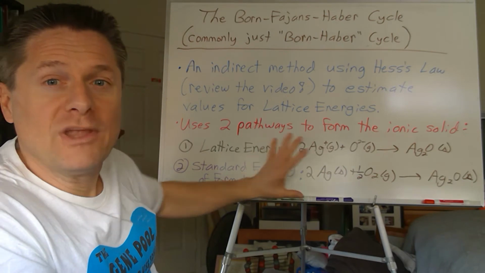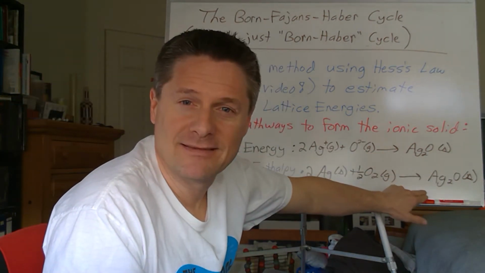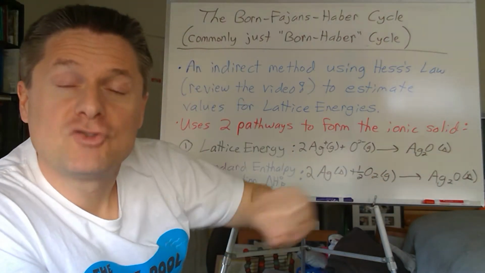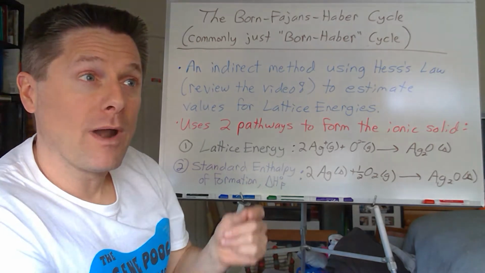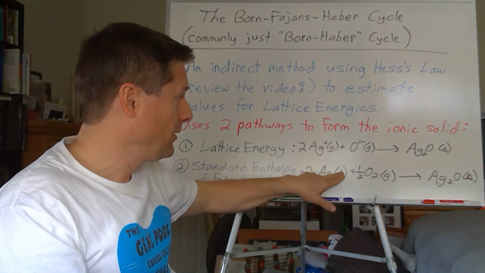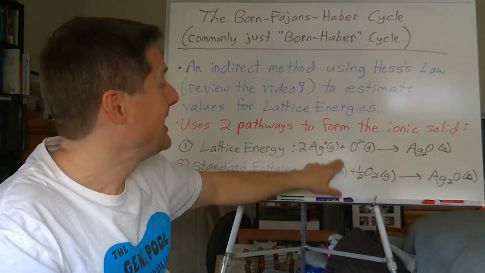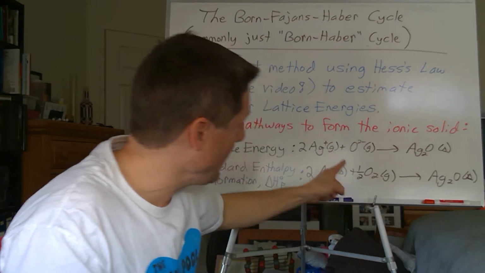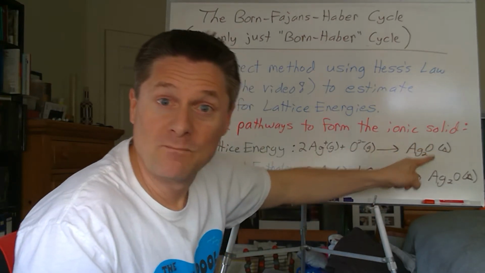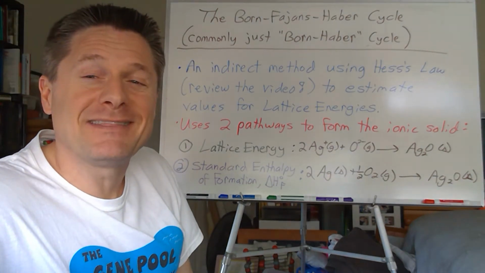So we're going to use the advantage of this to say, hey, there's 2 ways to get to this. I'm going to draw this really cool, it's almost like a logic game. I'm going to start with the elements in their standard states, get to it here, and then I'm going to take those elements to their standard states, get them to the ions in the gas phase, and then get to that. So I can take this pathway, or I can go up and over, and then we can calculate lattice energies from that. Let me show you how to set this up.